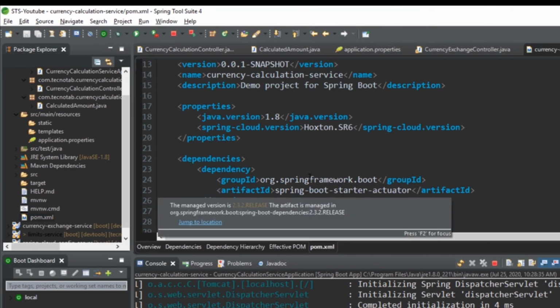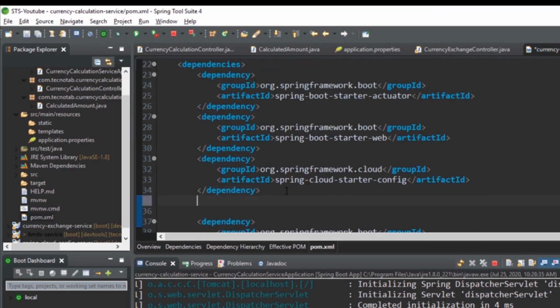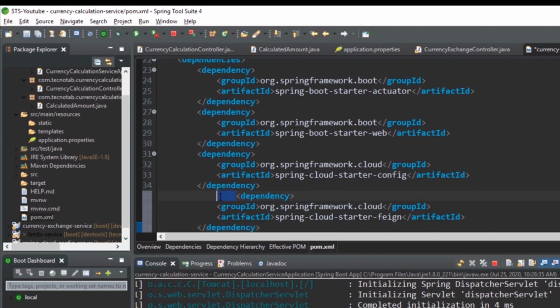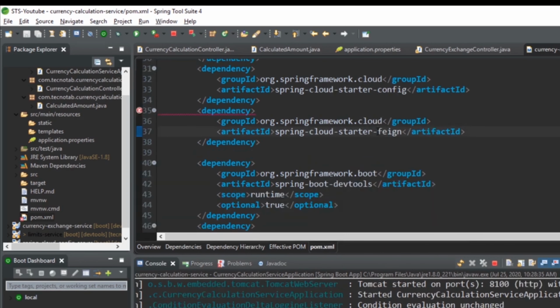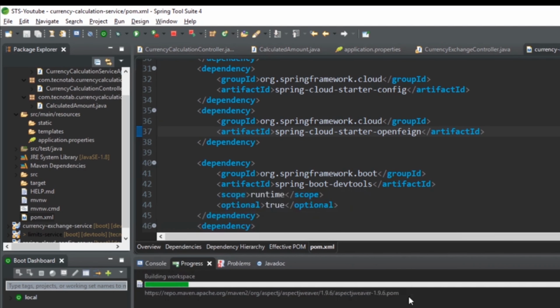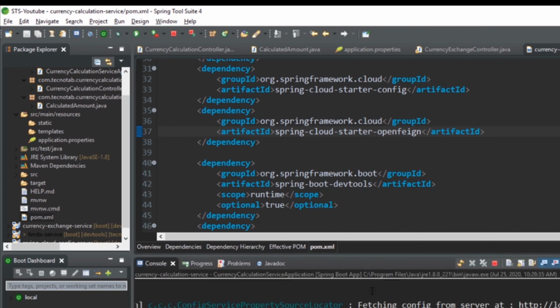So in here under the dependency section, we are going to add this dependency, and it is provided by Netflix. Click on the save button, it will start downloading the dependency. If we are going to use this Feign, it will not work because the dependency name after I think 3.0 changed to OpenFeign. Let's save it and see if it works. Yeah, so it is downloading the dependency. That means it will work. So the dependency is downloaded.